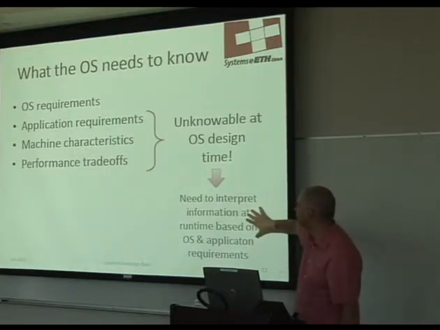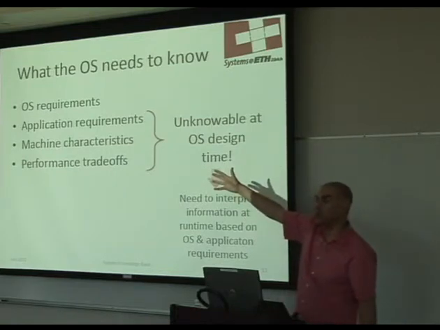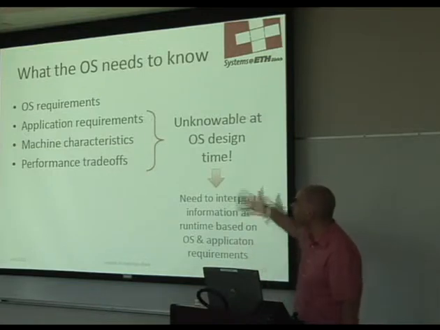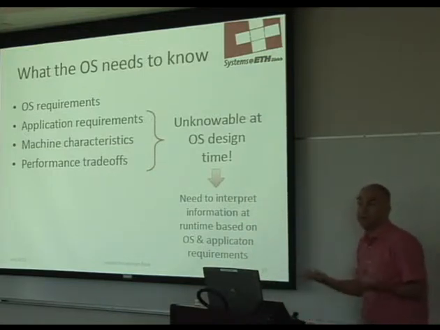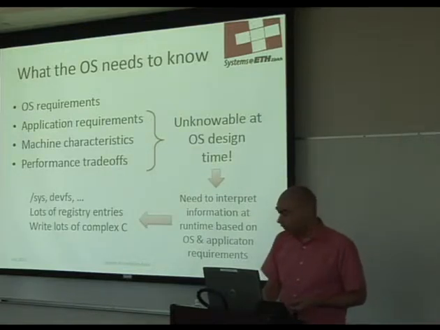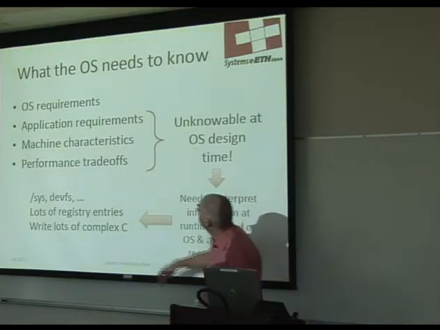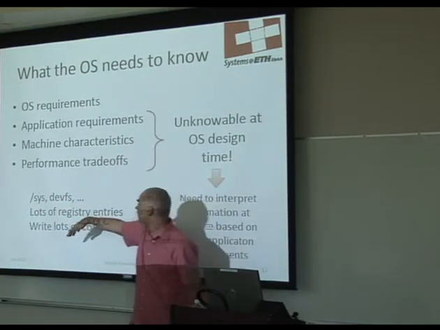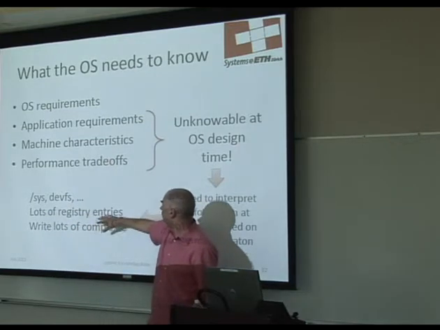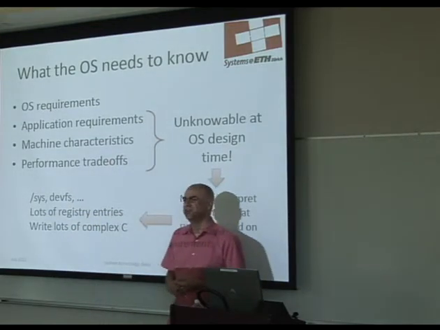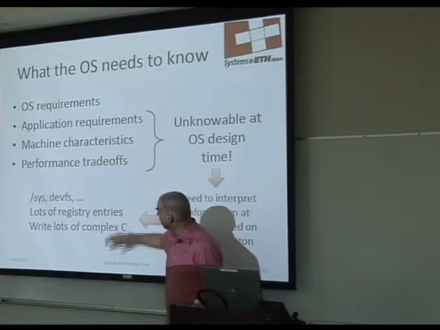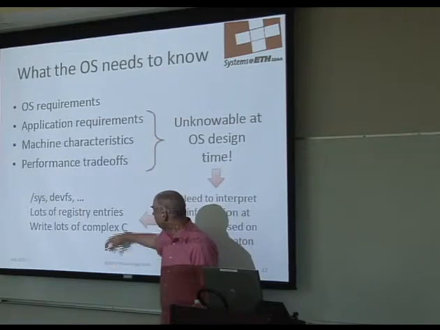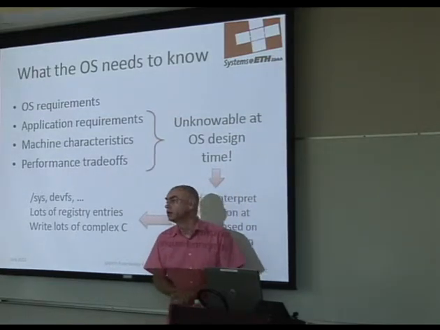In an abstract kind of way, we need to interpret all this information that we only really acquire at runtime. We actually need to interpret that in the operating system and make some decisions that hopefully allow the operating system to do the right thing, not actually applications to do the right kind of thing. And the way that this is done is operating system and hardware configuration information all ends up in Linux, for instance, in sysfs or debugfs, or in Windows, there's a whole load of registry entries that try to capture something about what the machine looks like. And there's a lot of user-level stuff like running CPUID on a regular basis. And you write a whole load of complicated C to make sense of this.